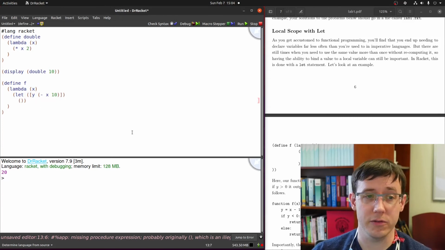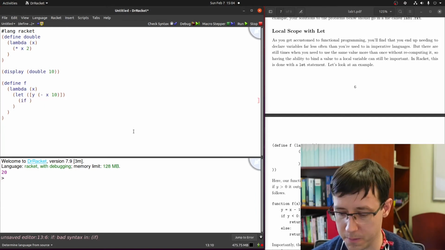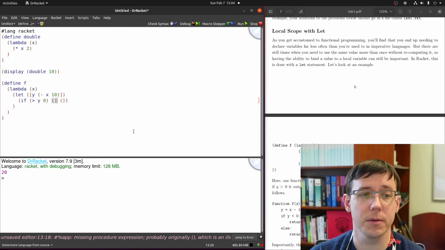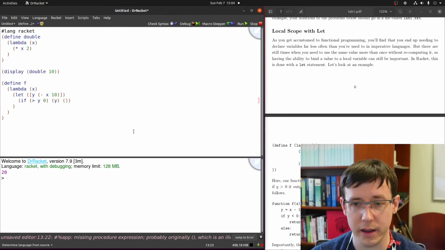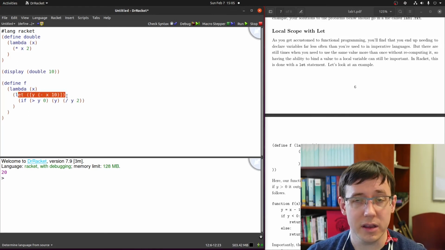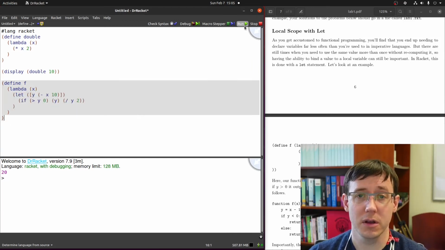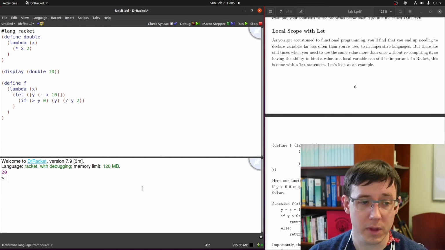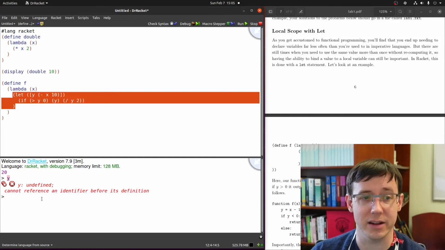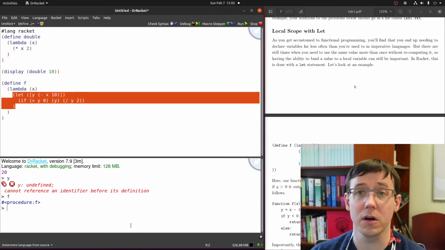And so now we can have an if statement that depends on y. So if y is positive, we have a then and an else. And so our then could just be y, and our else could be y over 2. And so this let statement gives us a local variable, but that local variable exists only within this let statement. So let's run this, and if we try to refer to y outside, y is undefined because its scope is only this let statement, but the things that we defined up above, like f, are defined in our REPL.